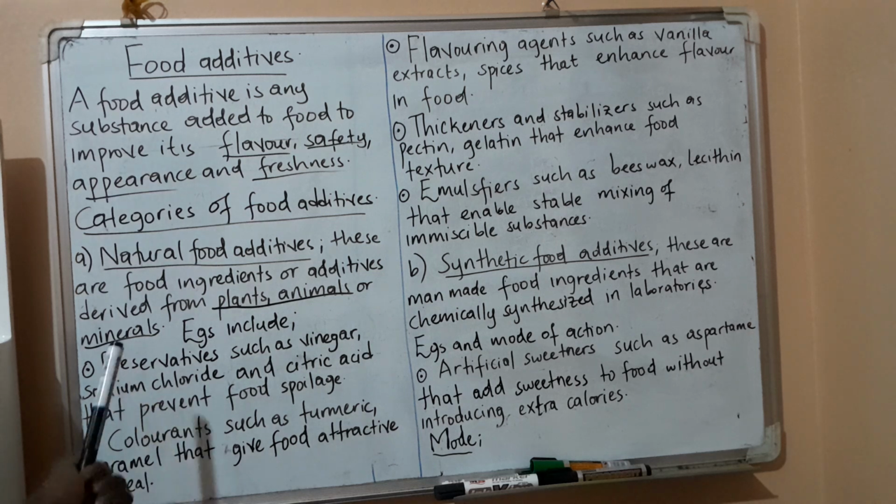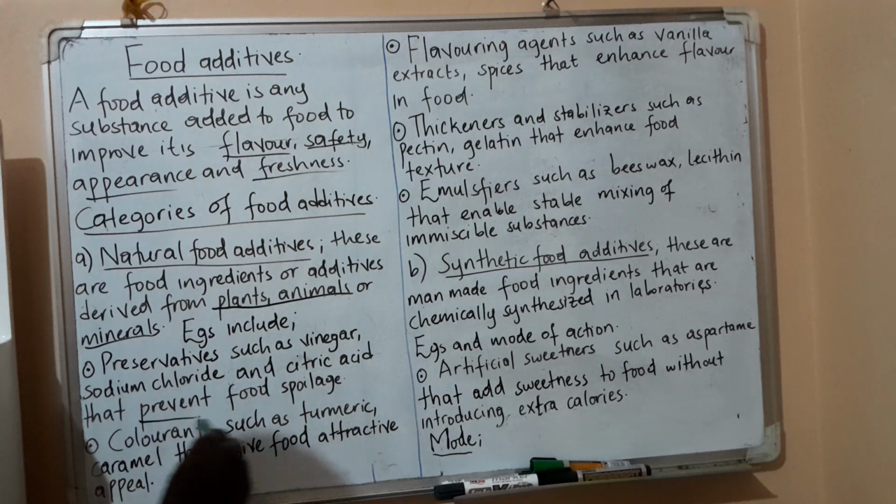We have preservatives, for example, sodium chloride, the common salt, which is used in seasoning of seafood. It has a lot of purposes. So here are the preservatives, for example, sodium chloride, citric acid. They prevent food spoilage. They prevent growth and activities of different bacteria. They prevent bacterial processes that lead to replication of microorganisms, thereby preventing food spoilage.